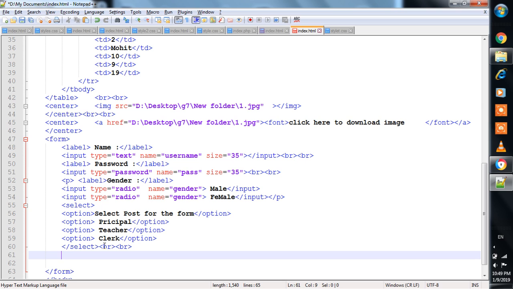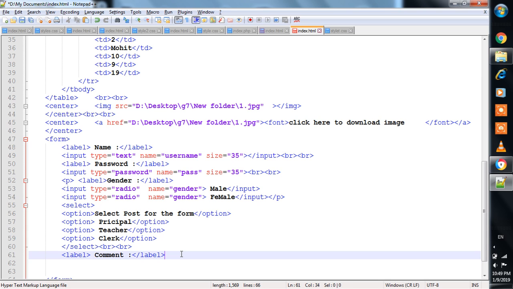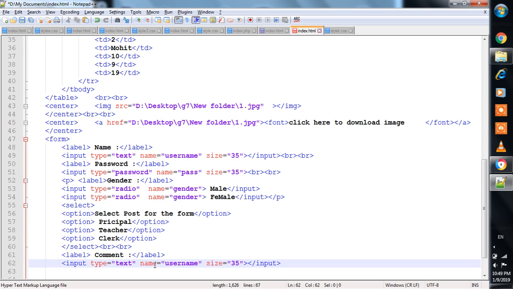So for that we are pasting here label, and instead of name, comment, Control S, and here for the comment box I'm going to copy this, Control C, enter, Control V. So instead of text box, text area we will use, and eliminate all these name.